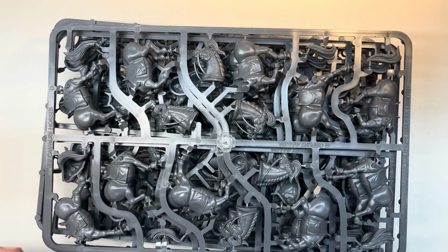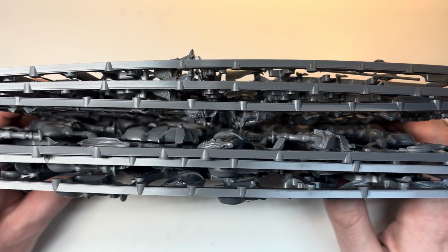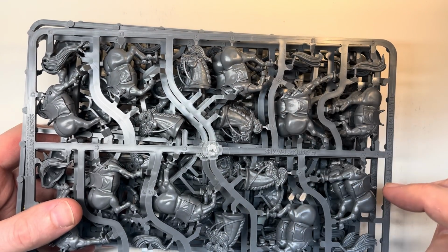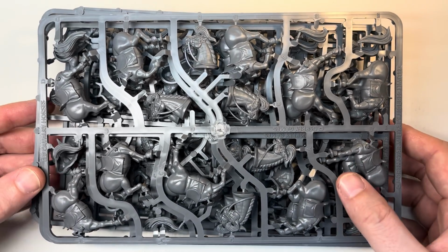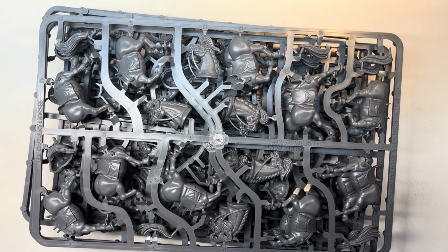So if you're not familiar with my reviews, very briefly, what we're going to do is take a look at some examples of these sprues in detail. I'm going to give you breakdowns on the bits. We're going to assemble some figures. I want to do some kit bashing specifically with those other elf kits. And we're going to do some scale comparisons with other cavalry models that I have in my collection from different manufacturers, and then I'll give you my final thoughts.